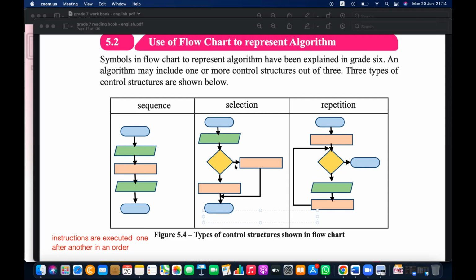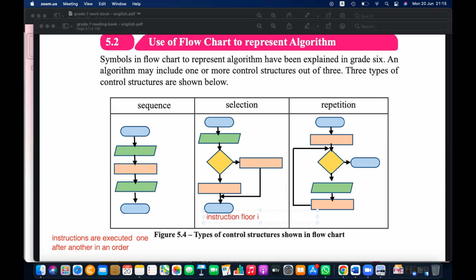Okay, then what is selection? Based on a condition, you have to select only one part. Please write it down.